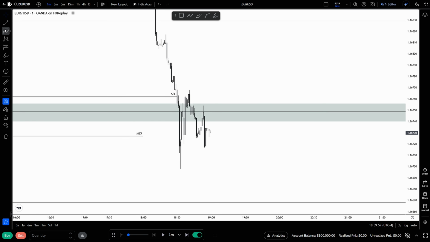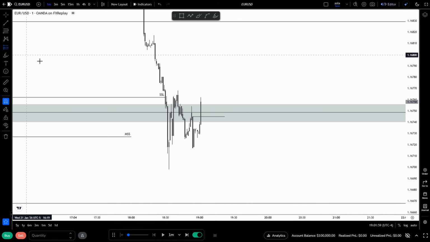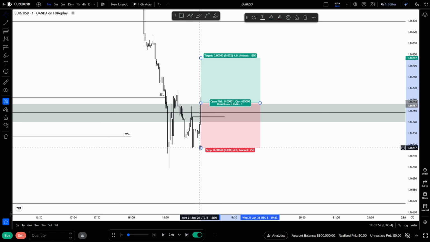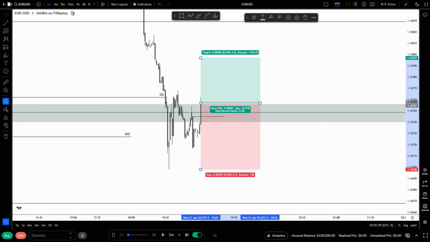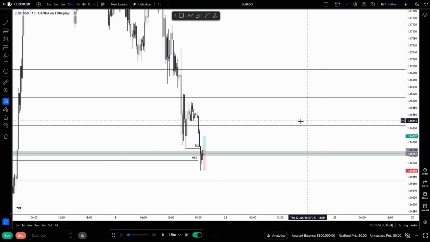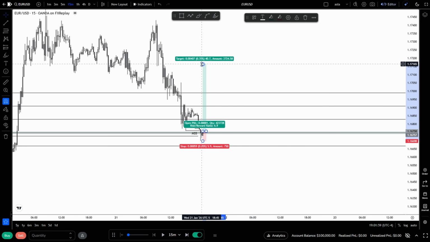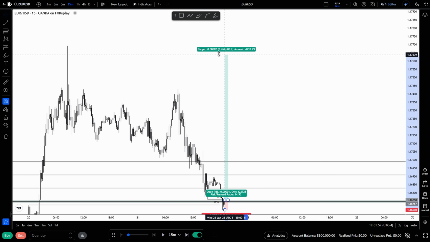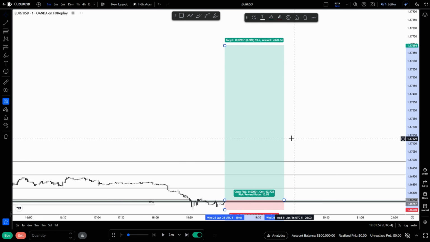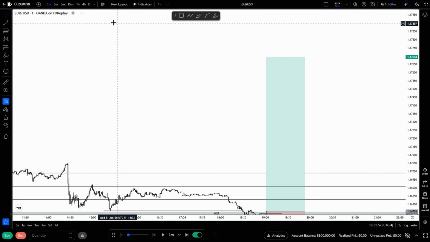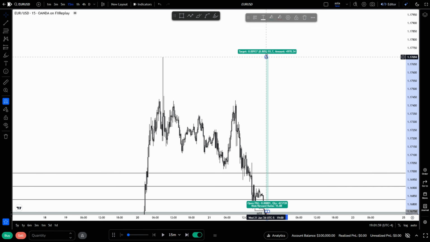So we move down one more time frame to the 1-minute chart. On the 1-minute chart, once we see a change in the state of delivery, that becomes our confirmation. Once that confirmation appears, I can enter the trade. My entry would be around that point, and my stop loss would be placed below the low. Now for targets, I can simply target the highs above price because those highs represent liquidity.